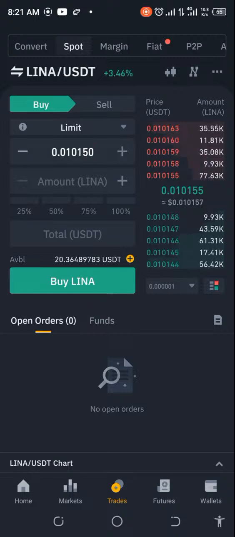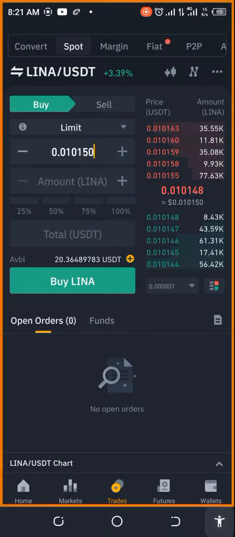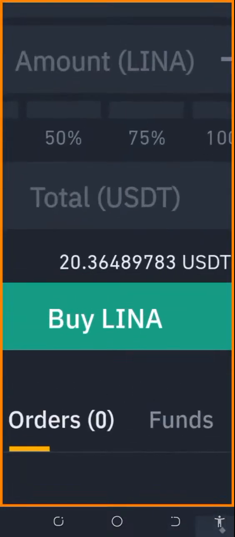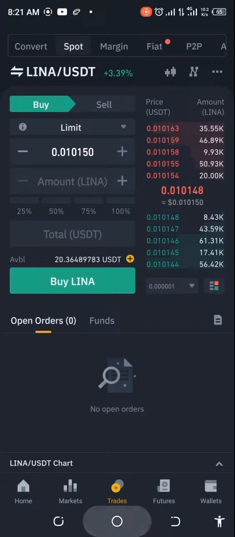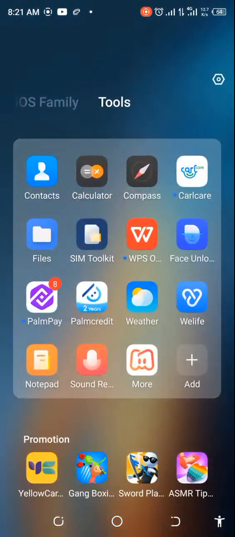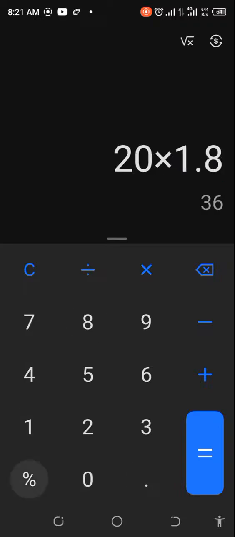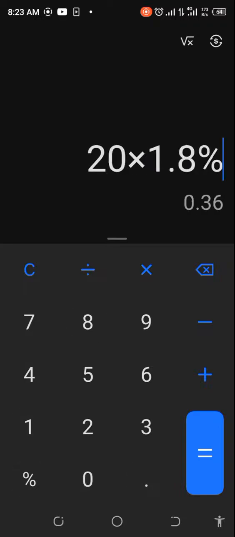So how much have we made in this triangular arbitrage spot trading? We were trying to get this sold to BTC and BTC was looking at us like, I'm not ready for you. So let's see how much we made and the profit percentage. That's 36 cents. Let us see. That's 20 times, I think that should be 1.8%. Yeah, that's it. So this is 1.8%.